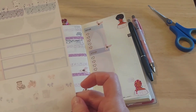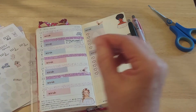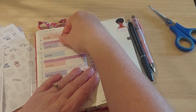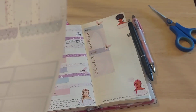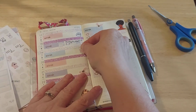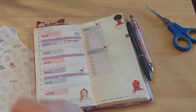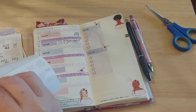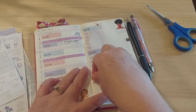And let me see. Okay, these are stickers. So I'm going to put that. That actually went up here, so I'm going to do that. And that to me looks like a planner, so I will put that here for today. Whoops, sorry guys, didn't mean to bump that. And so this is for exercise. Let's put that there.